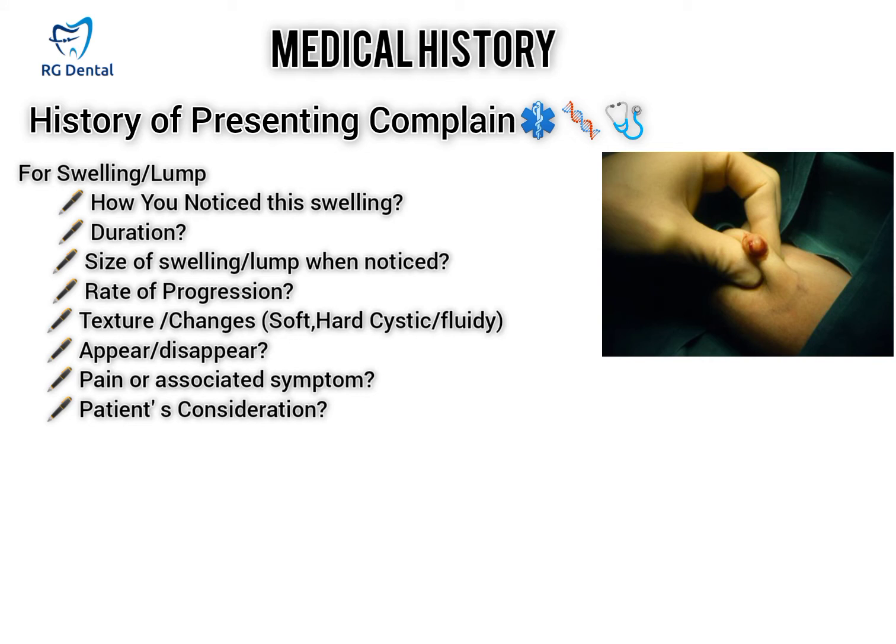Then you have to ask the patient, do you have any swelling in the body, like the same swelling or not, and the different swellings that occur due to neurofibromatosis and the different diseases that cause different types of swelling and multiple swellings. The last question that is important in the history of the presenting complaint of a swelling is what the patient considers the swelling to be.